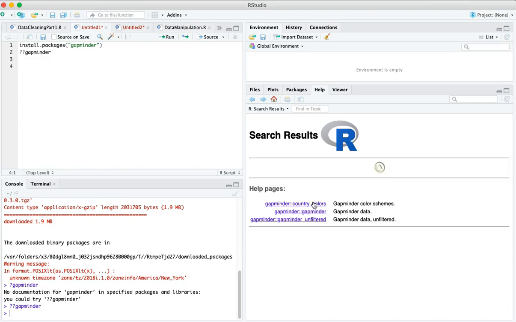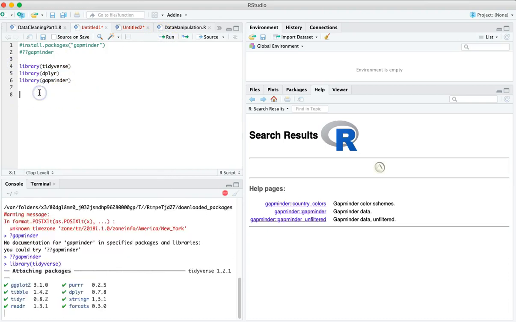Okay. So whenever you want to select and slice and wrangle your data, you're going to want to work with the tidyverse and dplyr packages. So we'll go ahead and load our library, our tidyverse. We'll load our library dplyr. And we will load the Gapminder dataset because it's sort of built in. It actually comes in package form. Okay. Go ahead and run all 3 of those, and that will just load the packages into your environment. I don't think that they ran. There we go. All right.